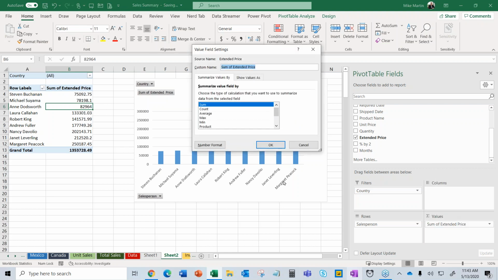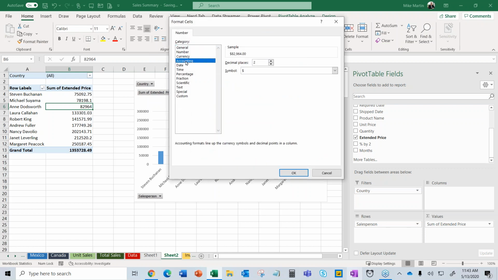And now this is where you can change the different type of calculation. Instead of adding up the money, you can count or average or sum or max, standard deviation. So see, you can customize your calculation. And in the bottom left, you can also format the money into currency.